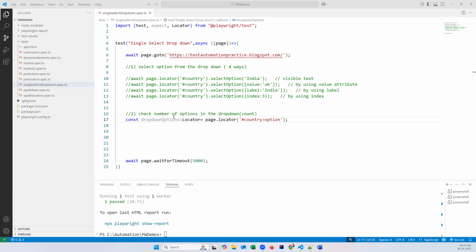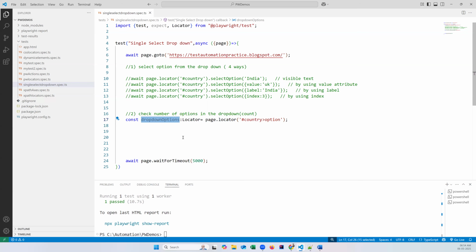These are very important from an interview perspective, guys. Don't get confused. So what is the return type of locator? They may ask: if you specify a locator which is matching a single element, then what is the return type? And if you are providing a locator which is matching multiple elements, then what is the return type? Is it different or is it the same? So you should remember this. Many times I repeated this. Okay. All right.